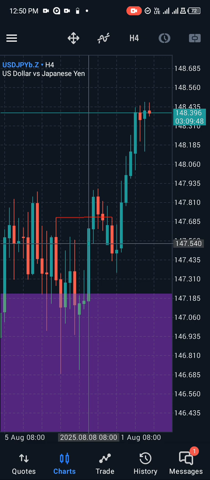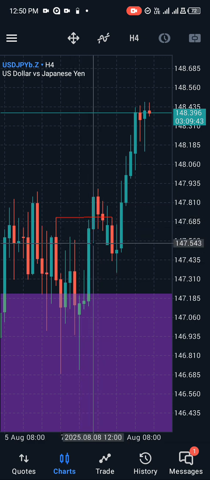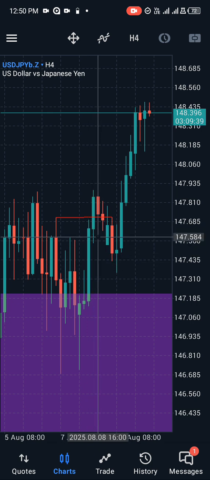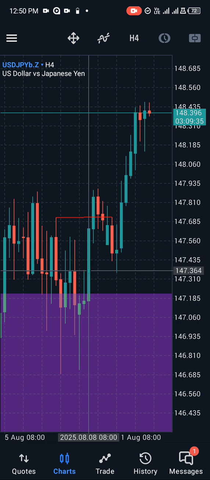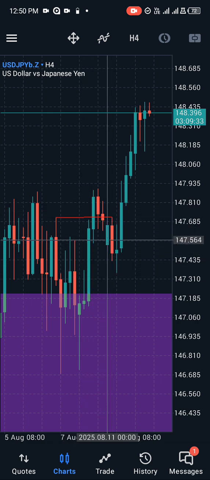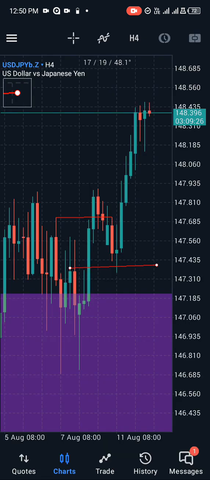We had a change of character around that zone, and I was sure that price would come back to fill this imbalance it left. We have this fair value gap around here, which price respected, came back to react, also from this 4-hour order block here. Let me mark it here. To react from this 4-hour order block, and that's where I had based my entry.